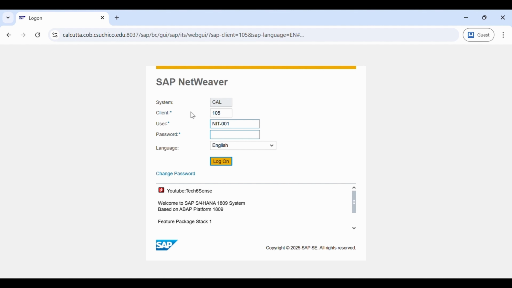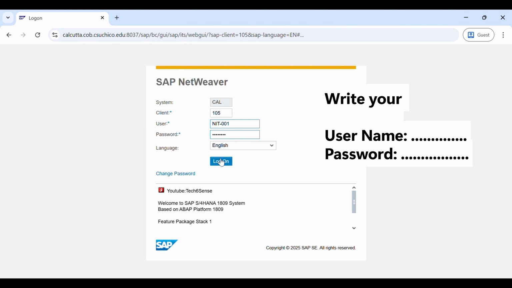Now what do user and password mean? I believe you all know. A user is simply a unique digital identity. That means each and every user has master data in that particular system or client. To access the data, you have to enter the right username as well as the password. By default, in our case, the language English is selected. So here you have to enter your client, your username, as well as your password. After entering all the details, you just click on Logon.